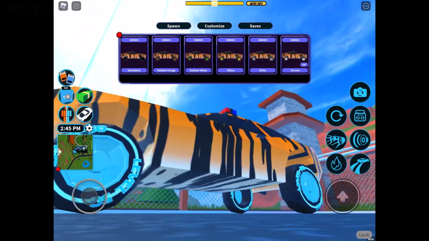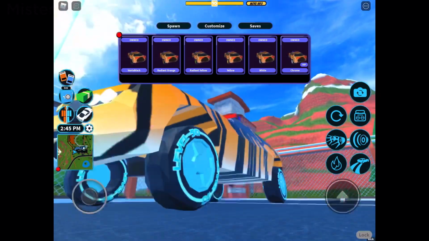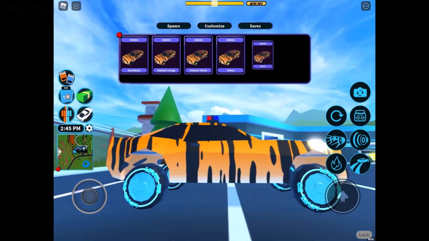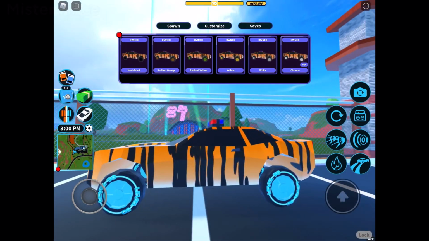But now, there comes the real question. How do you change the color of the vehicle rims? Well, you go to rim color, and you can basically change your rims, right? Yeah, but what about the material?